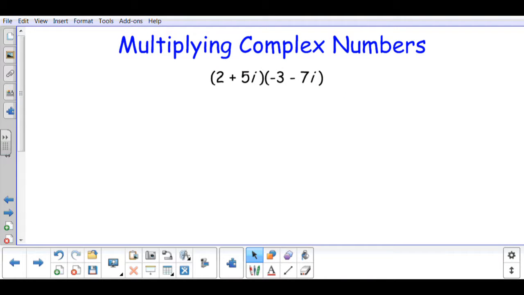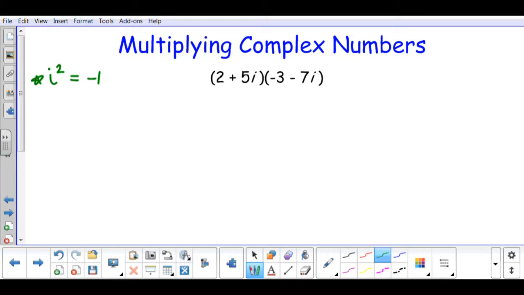When we multiply complex numbers, we use the distribution property, or we can FOIL. So in our example here, since I have two binomials, I'm going to end up FOILing, which is distribution 4 times. And the biggest thing to know here is that when I have my i squared, it's equivalent to a -1. So when I simplify my equation and I end up with an i squared, I'm going to replace it with a -1 and continue to simplify the problem.